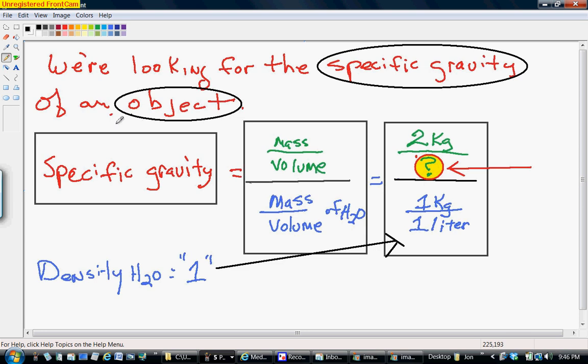We're looking for the specific gravity, and let's just see what in this definition of specific gravity is missing so that we can find that and get our answer. We know that the density of water already is one kilogram over one liter. Out of the four unknowns, we've got a third one, which is the mass of the object, which is two kilograms. So the only thing we need to get the answer to this question is the volume of the object. So how are we going to do that?